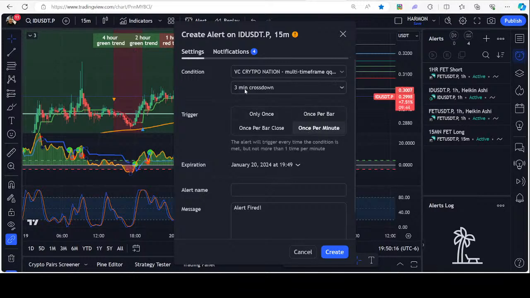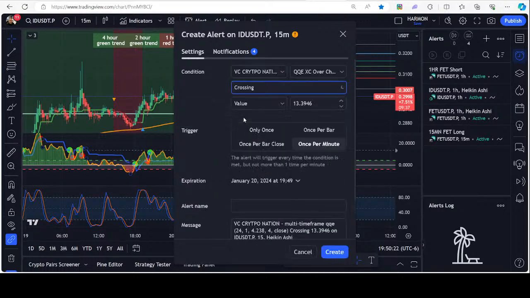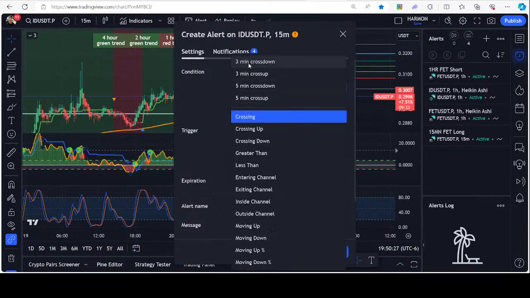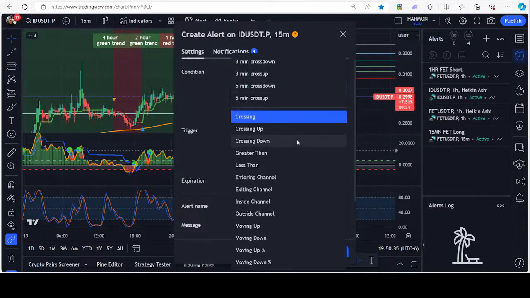But you need to take your 3 minute cross down, and this is where we don't use any of the 3 minute, 5 minute cross downs. Go right to crossing. Hey, if we do an update, are we able to just eliminate those, or is that just set inside? Yeah, okay, to where it's just crossing, because it's confusing now. Those are some of my little personal things that are in there that I just left in.